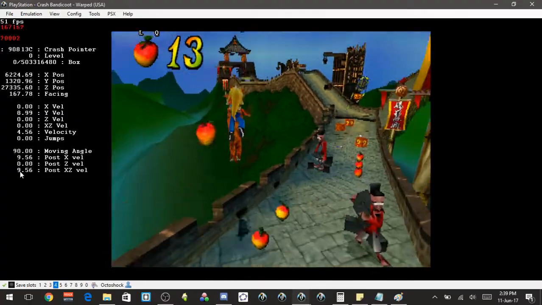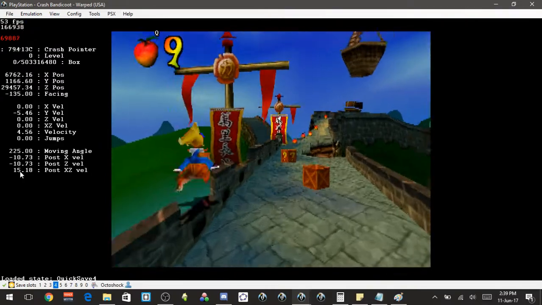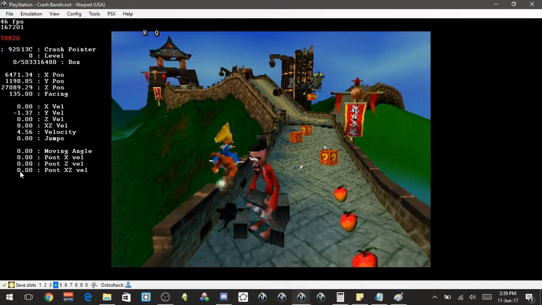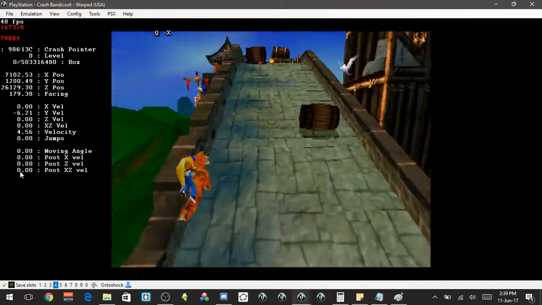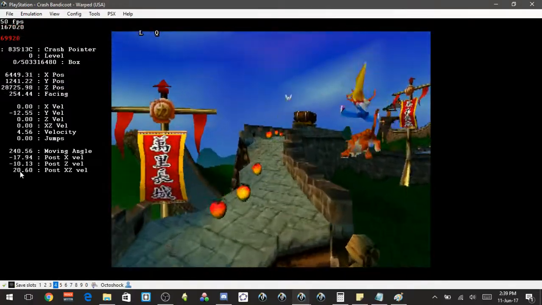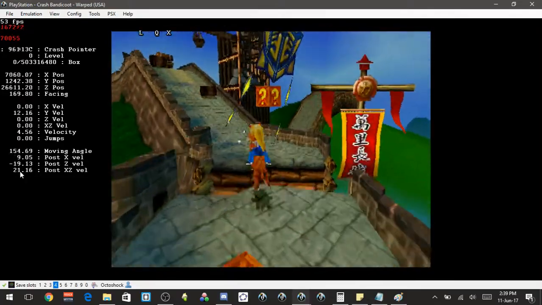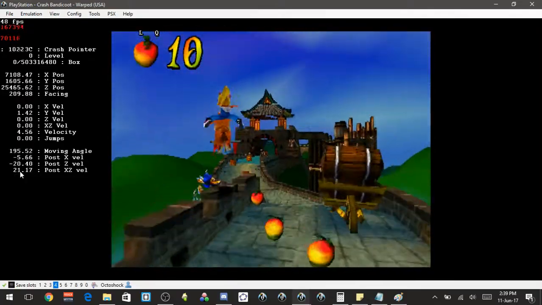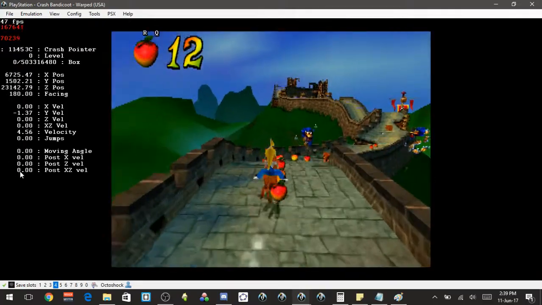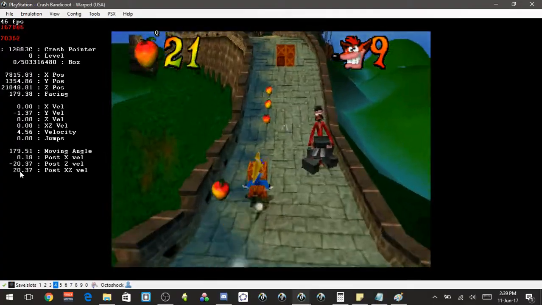And some people do stuff like getting under the level on the wall. It's a bit hard, and in my opinion, it's not worth going for in speedruns. But if you really want to, you can get under this wall and do lots of jumps. It's really hard though. TAS does it, obviously, but you run the risk of dying, as you're seeing a lot there. See, I got an extra, like 1 extra jump in there. You can run through those barrels if you're not jumping as well. I didn't know that for a long time. But yeah, basically at this level, just keep jumping as much as you can and you'll be fine.